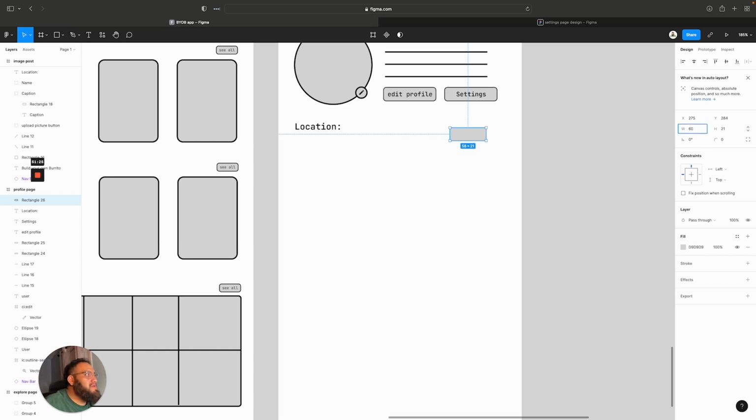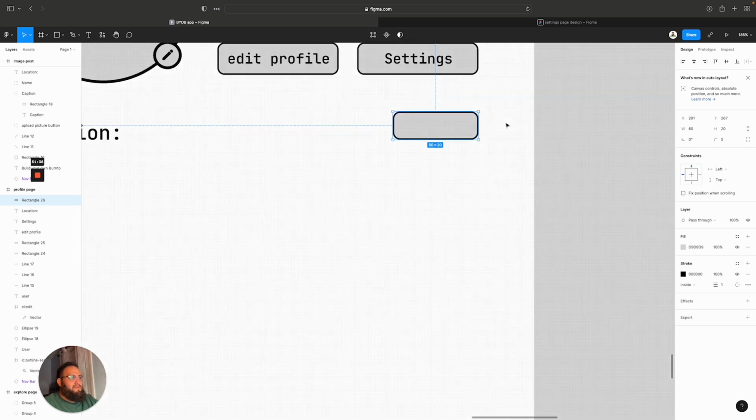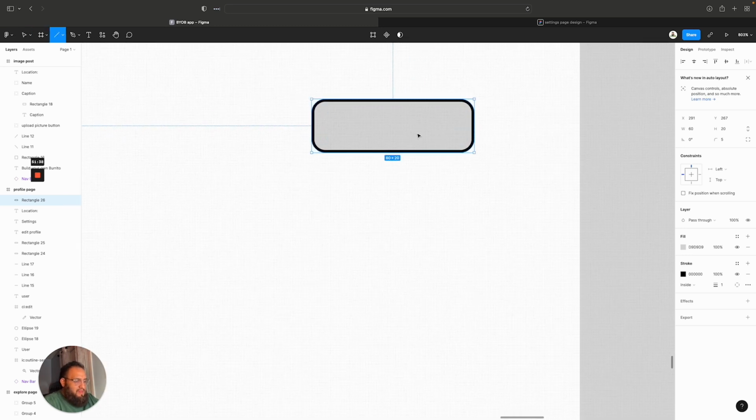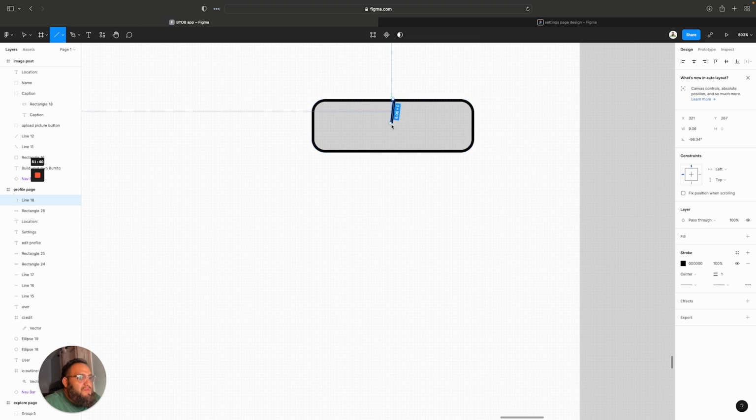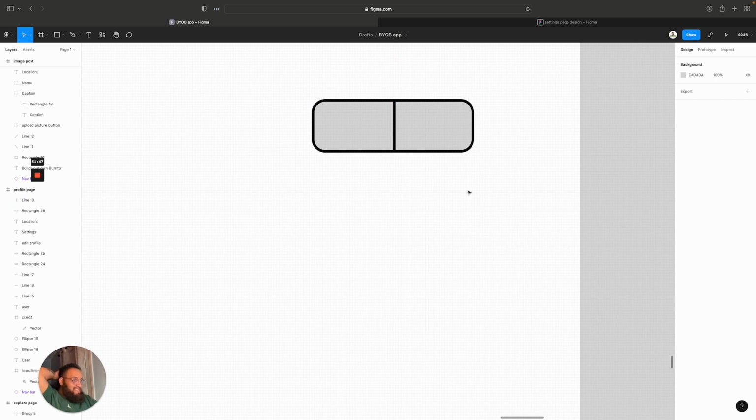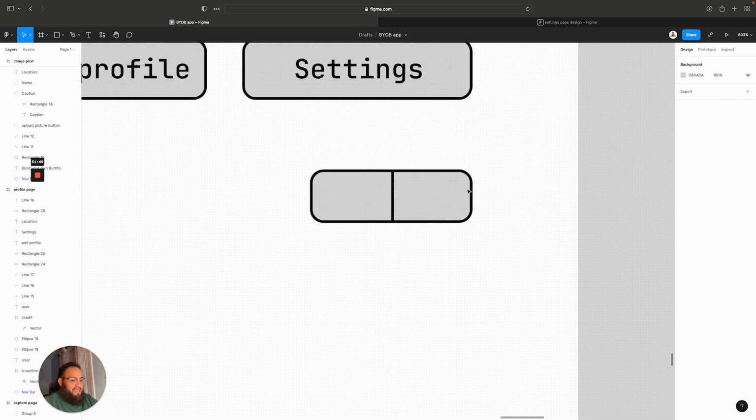Let's go 60 by 20. Let's add a stroke. Let's go 5. And then let's have this line up with this. And what I'm going to do, I'm going to take a line about 30 strokes in. I'm going to bisect it, and on one side I'm going to insert, is it lines?